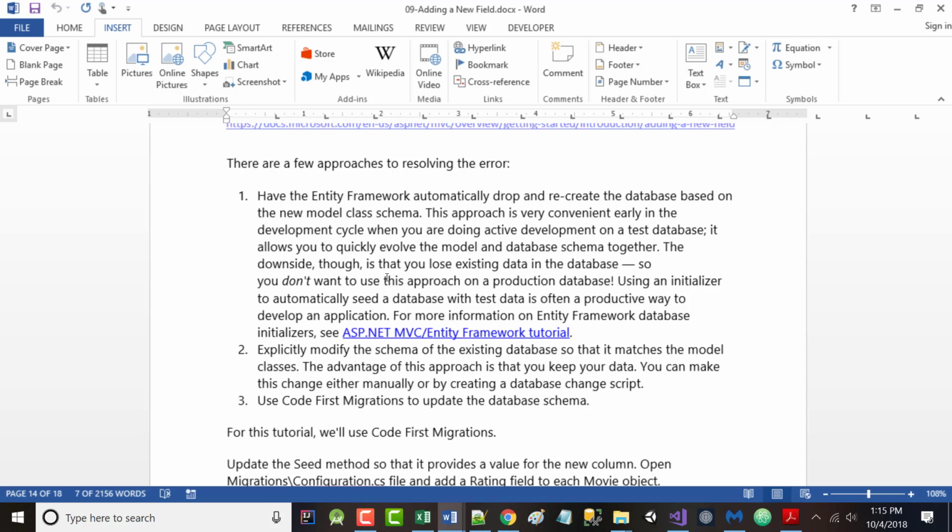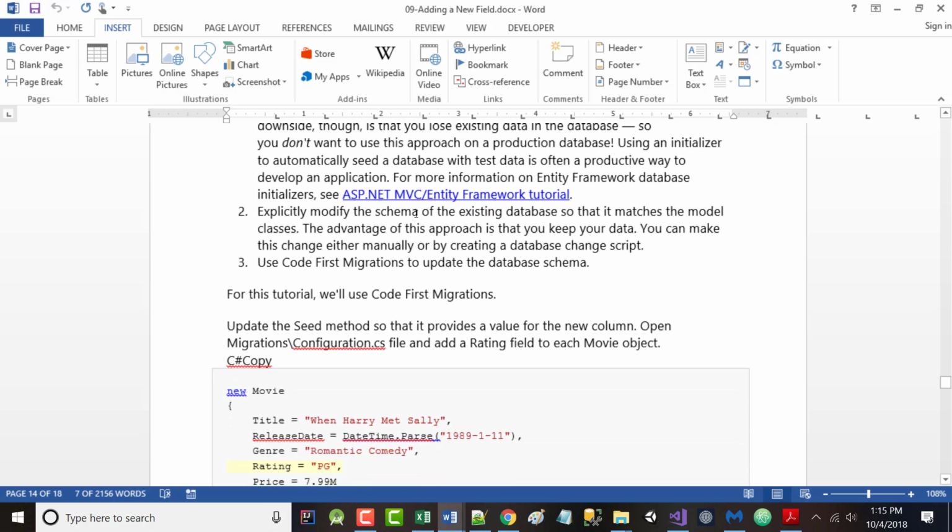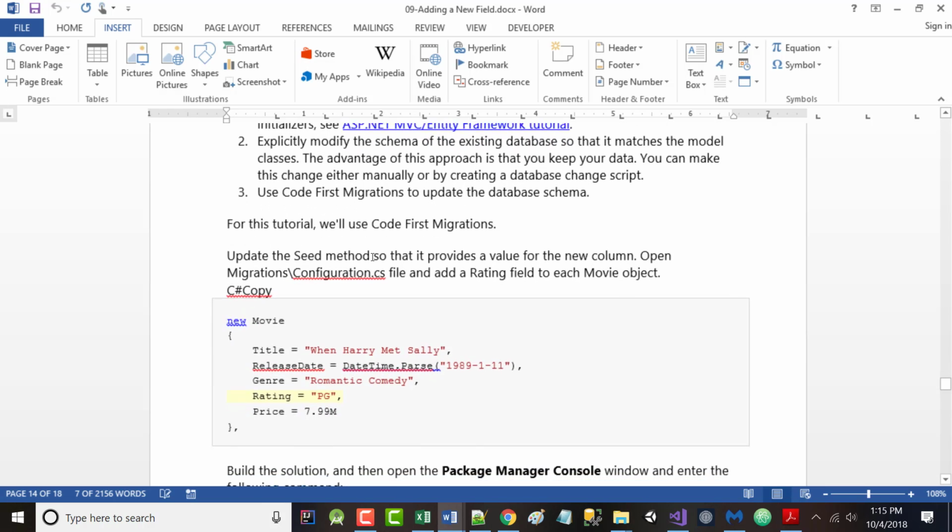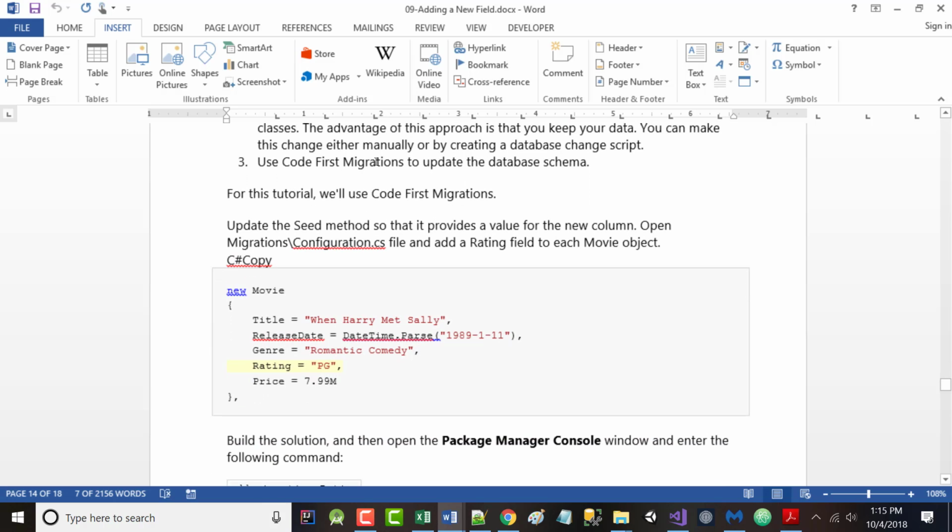All right. Second, we can explicitly modify the schema of the database. So we could go into the schema and change it in there. Does that make sense? I just showed you the schema. Or third, we could use code first migrations to do this. All right.